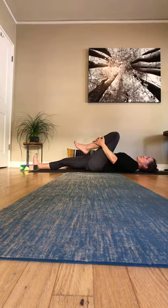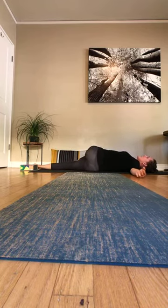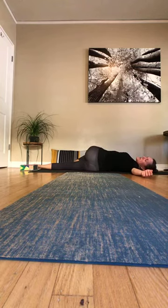And when you feel ready, gently coming into the twist, bringing the left knee over towards the right and extending the left leg long. Again, I like to come in maybe about 70% for the first couple breaths, just letting my body adjust. And then I can lift and tuck that right shoulder under a bit and get a little bit more of a twist. And send the breath to the belly. Send the breath to the hips.